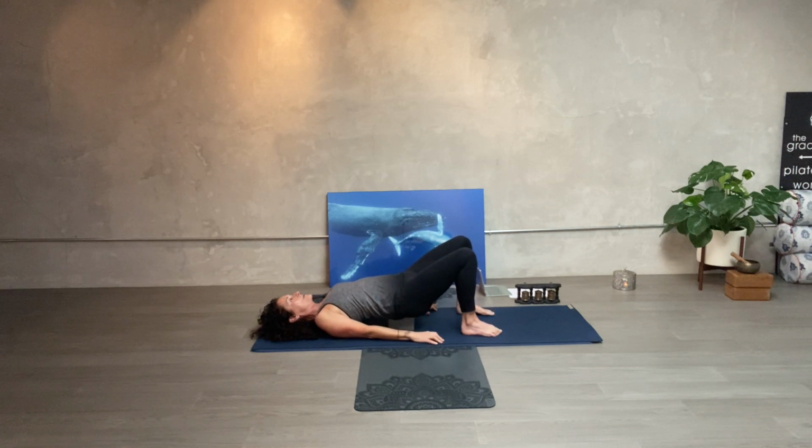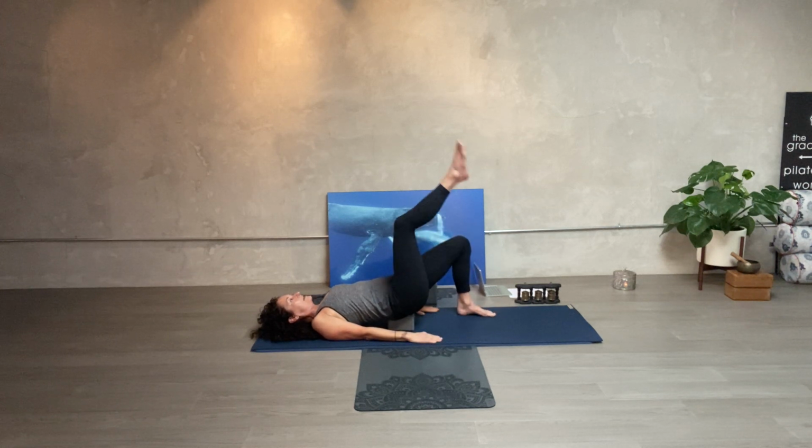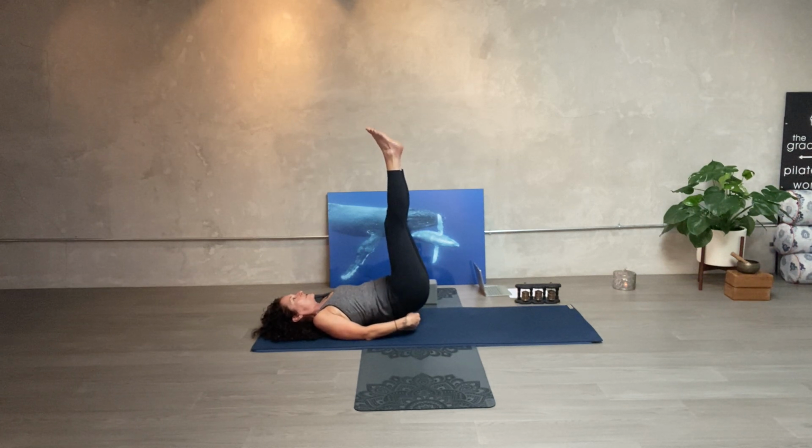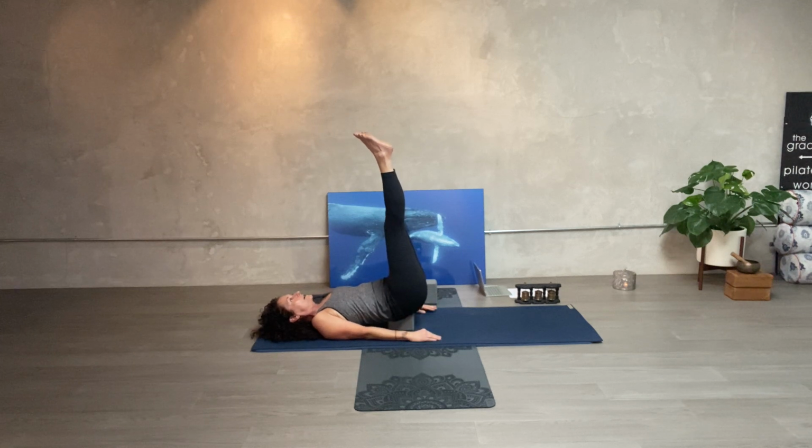All right, so from here, we're going to draw the right leg up to the ceiling, and then the left leg draws up to the ceiling. Maybe you've got to inch yourself a little more on that block and just let the legs hang up there. Hands are face down onto the mat. The shoulders are nice and planted, and your scapula area is on the mat also. No arching in the back, just leave the legs up there.